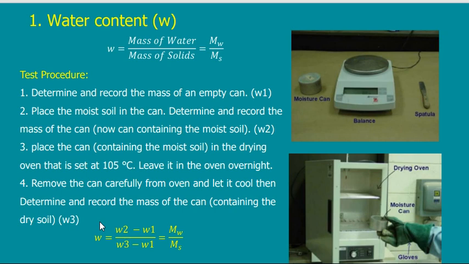So it's just a normal procedure. It is given here. You don't have to memorize it. I'm not going to ask you, and nobody is going to ask you to memorize how to do a water content test. But you can read it in any place and do it yourself if you need to.